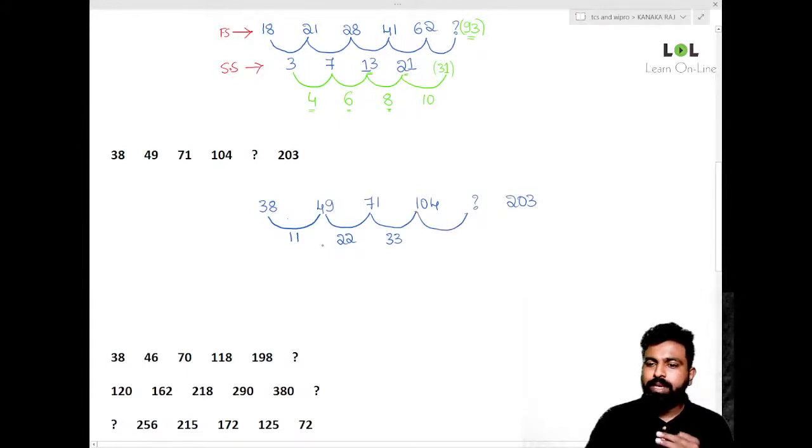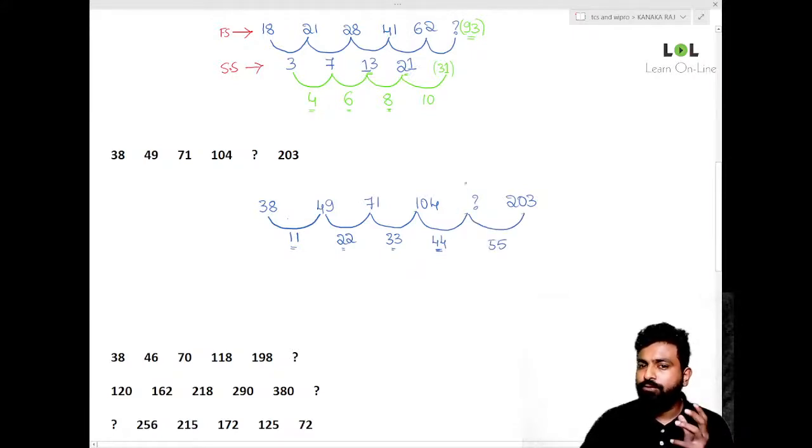Yes, Sri Lakshmi, yes Ashika, the answer is 148. Beautiful. So look at this. What are 11, 22 and 33? Yes, Sri Simon. Very good. It is 44. Let us go step by step. Why did you tell this is 44? These are nothing but your multiples of 11. 11, 22, 33. The next multiple of 11 is 44, and the next multiple here is 55.